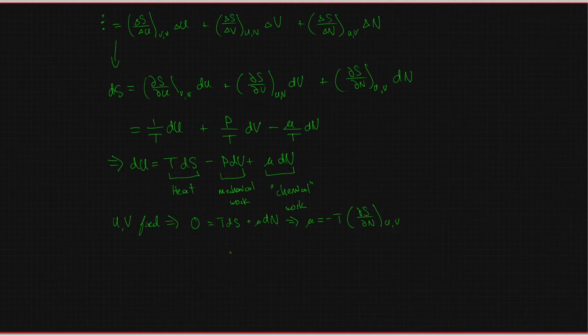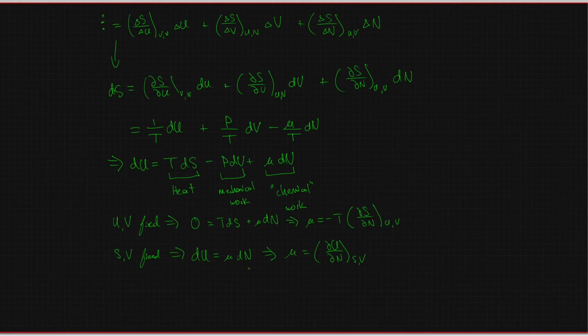And so if we move stuff around, you can show that the chemical potential is just what we said previously, with U and V fixed. If we hold the entropy and the volume fixed, then what happens? Well, we've still got dU on the left-hand side. Now this term's 0, this term's 0, and we just have mu dN. So this is a new interesting thing: mu is also equal to del U over del N with S and V held constant.